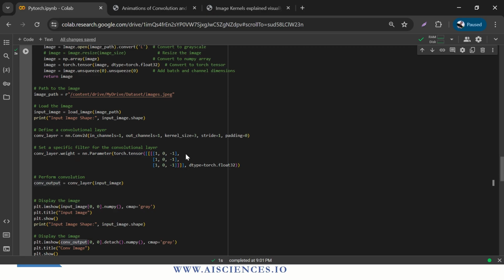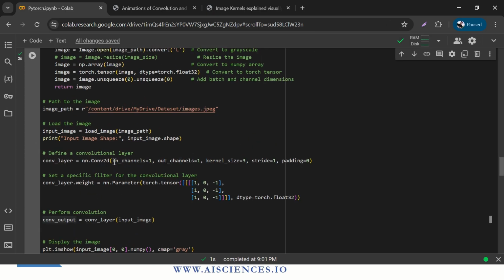colors over there. Now, if I come over here and I have to explain these important things: input channel, what is the number of input channels in our input image? If it is going to be a grayscale image, which is our case, then it is going to be 1. If it is going to be a colored image, then it is going to be 3, right? Now, what is going to be the output channel? Sometimes, actually most of the times, we generate more than 1 output channel, which means that this one input image will be translated into, let's say, multiple output images. Let's say 10 output channels, which means that there will be 10 convoluted copies created of this image.